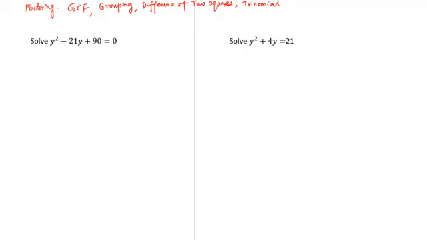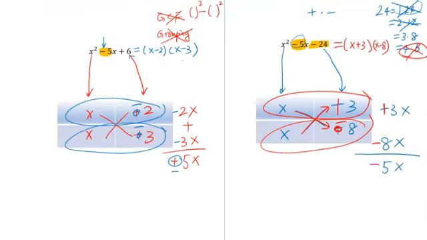Since we already learned how to factor trinomials, let's see how we use this factoring technique to solve these 2 equations here. These problems are different from what we did previously. The problems we did previously don't have an equal sign. We're only given this. There's no equals 0 or equals 21. And so we just break it down and we get the answer. For example, here we're given this, we break it down, we get x minus 2 times x minus 3, and that's the answer. Or here we got x plus 3 times x minus 8, that's the answer.